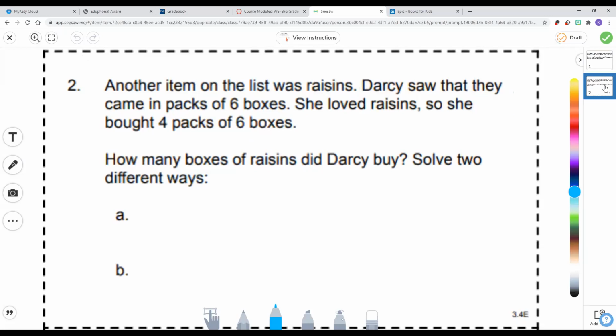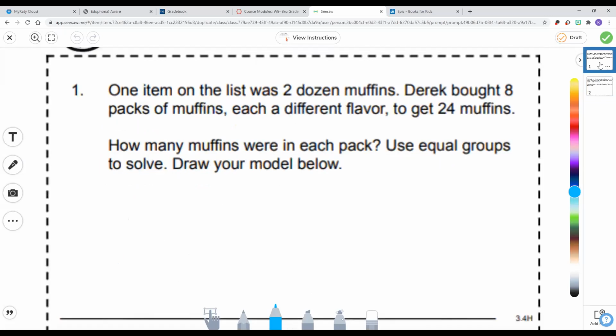Well, Miss Chandler, I have a question though. Yes. So we're supposed to solve it in 2 different ways? Uh-huh. But where do we put the answer? You just put it in the blank. I would write the equation up here up top, and then solve it in your 2 different ways down here. Okay. That makes sense? That makes total sense. Got it? Should be pretty easy. I gave you some easy numbers.